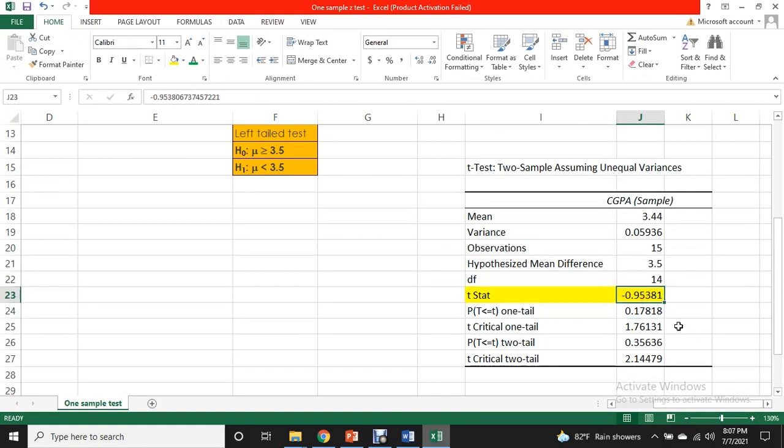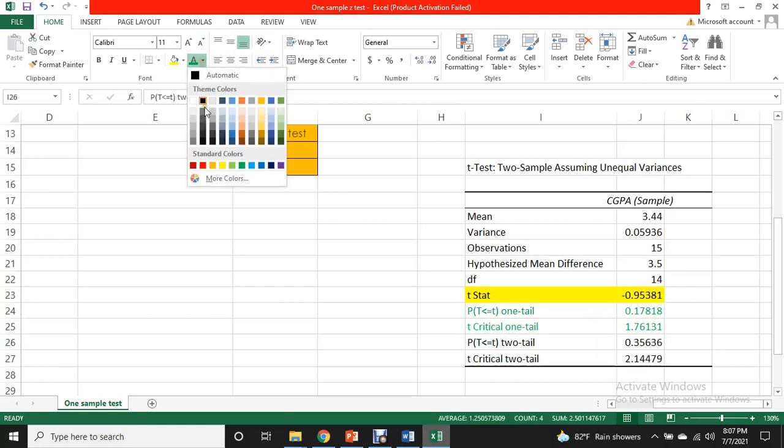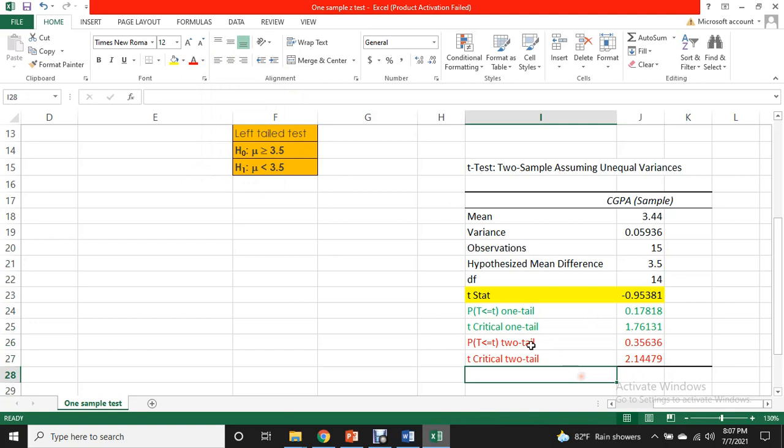That indicates that maybe the null hypothesis cannot be rejected, I think, because this is the one-tailed test and this is the two-tailed test. Let's start from the two-tailed. Here is the p-value. You can see that the p-value is greater than 0.05. So the null hypothesis cannot be rejected because the p-value is large. In the one-tailed test also the p-value is large. So we can conclude that in both the two-tailed and one-tailed tests, the null hypothesis cannot be rejected.